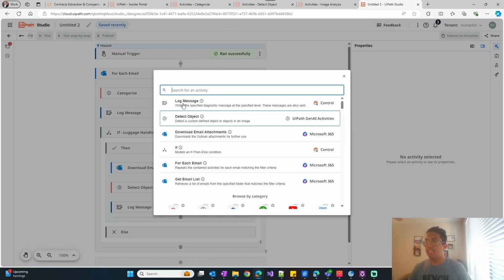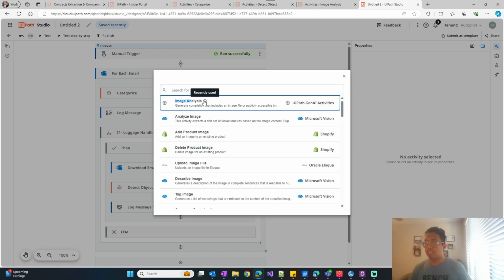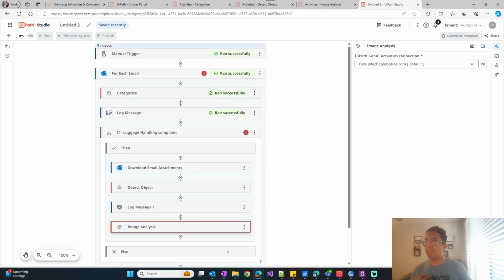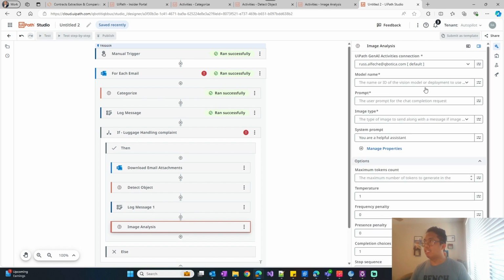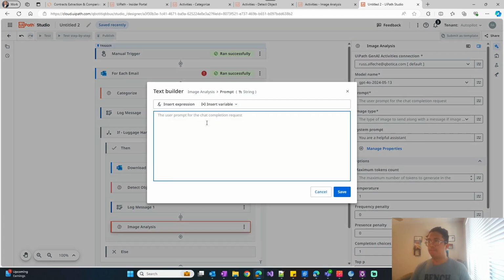Then finally, let's do the image analysis. We need to determine if the complainant is telling the truth, meaning if the luggage is really damaged or if it's in good condition, to make sure that we're not getting false reports. So the prompt is: verify if the luggage is in good condition or damaged.